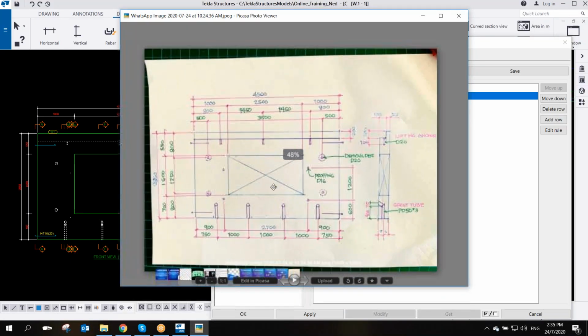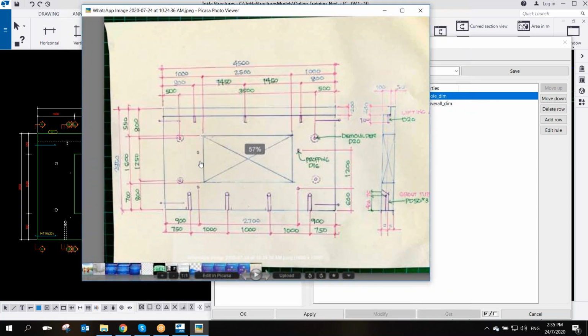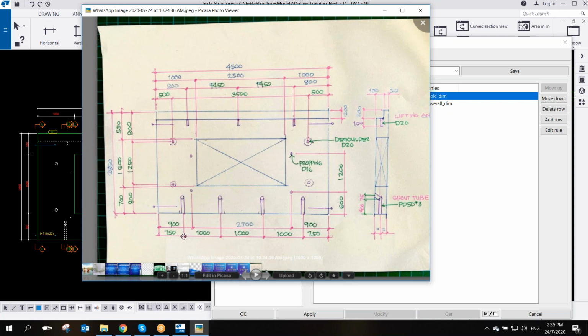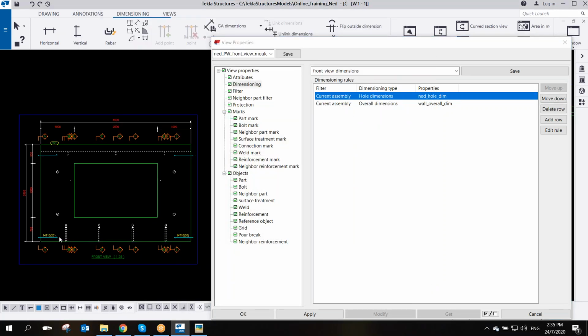Okay, so later, after showing you the dimensions for this grout tube, I want you to create these dimensions on your own. So I want you to create the demolder, I want you to create this lifting anchor, and then the propping dimension only for this front view. All right. So let me show you first how to add the dimensions on the grout tube. Okay. So here, this is how to add it.